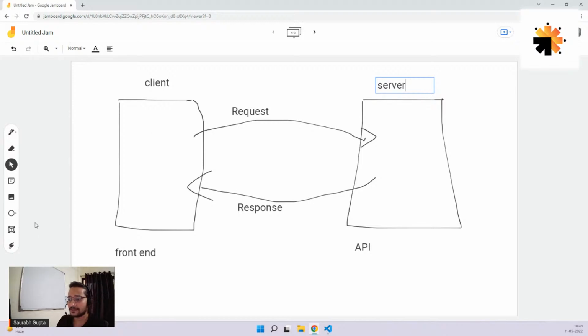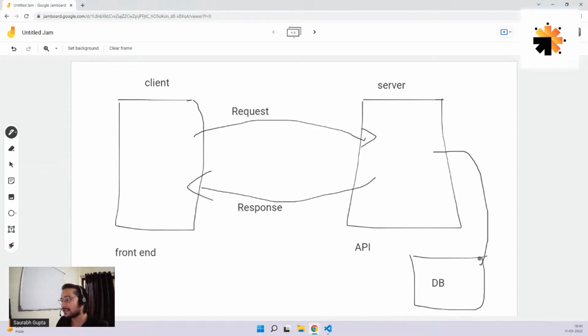For example, in the same case, let's say we also have the database somewhere. Now, let's say from your client, you send a request to the server, to the API, asking it to please give me all the products data. So the request comes here. The API understands what you need, and now it also sends one more request to the database. Please give me all the products data, someone wants it. Now the database also sends a response. Okay, fine, here you have it. You take it, change something in it, and send it as a response.